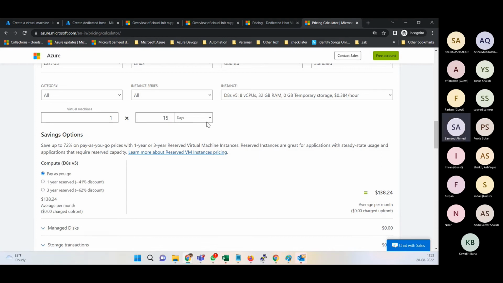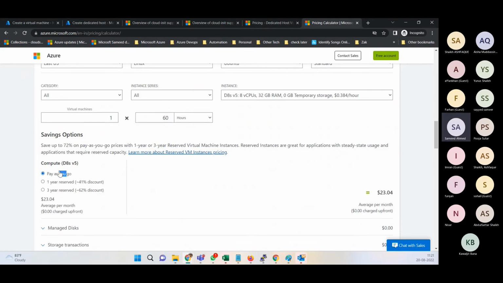So this totally depends on how you want to use it. Let's say I want to use it 2 hours a day, approximately 60 hours a month. That's a very small consumption, but it's a daily happening. So I should not go for reserve instance. That time I'll just go for pay as you go.